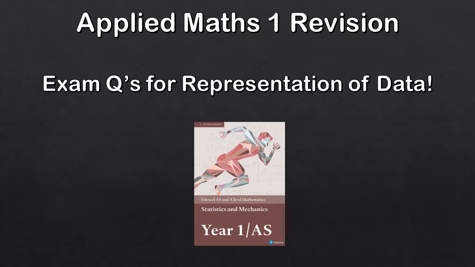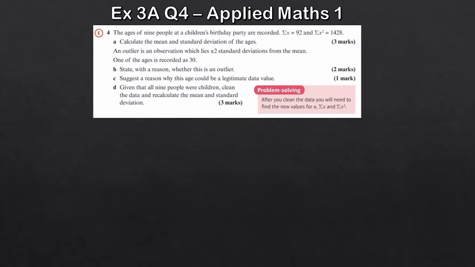Today we're taking a look at some more applied material, statistics year 1. So its representation of data is, I won't lie, really dull again. Try and stick with it, like I said, it does get there, but this chapter isn't particularly fun. In this chapter we're taking a look at histograms, box plots, all that kind of material basically. This first question is looking at working out means, standard deviations, and considering why we have outliers, for example.